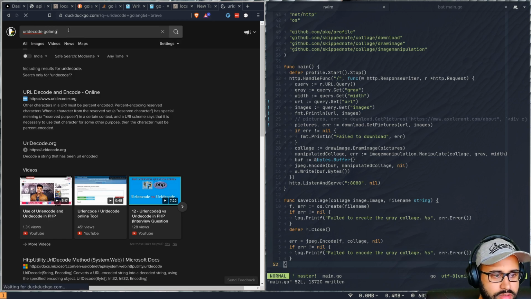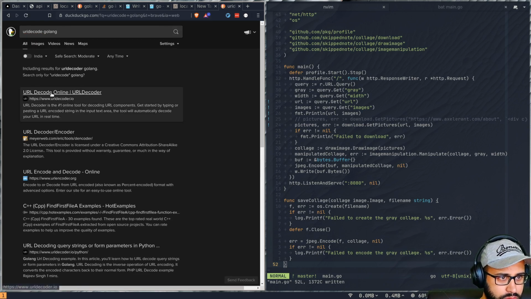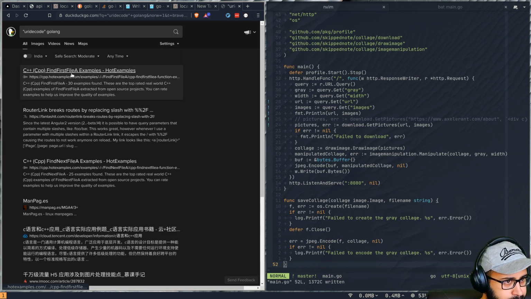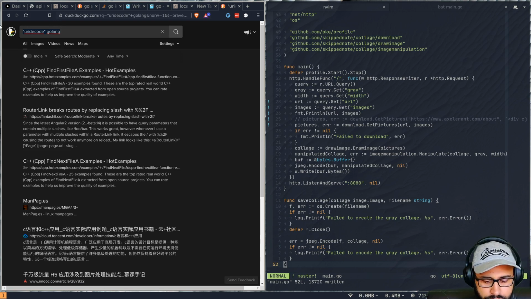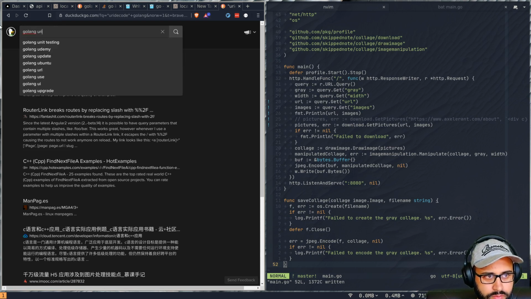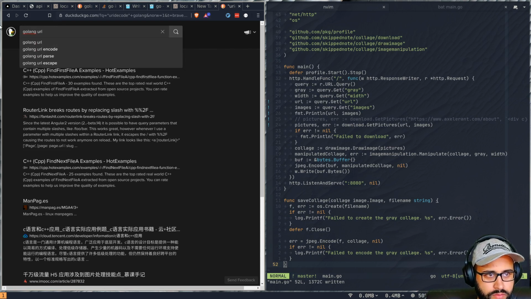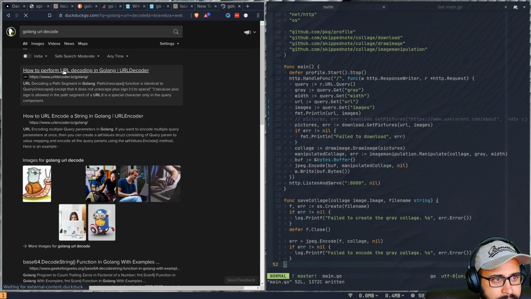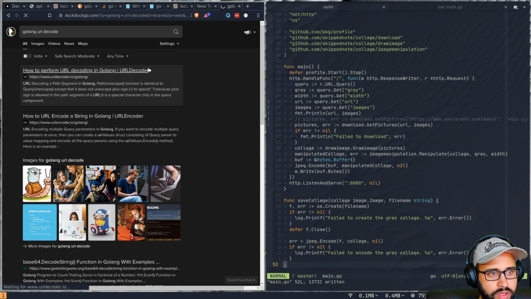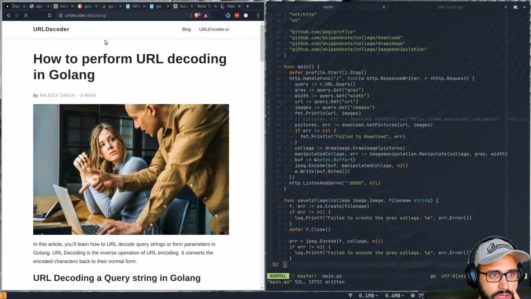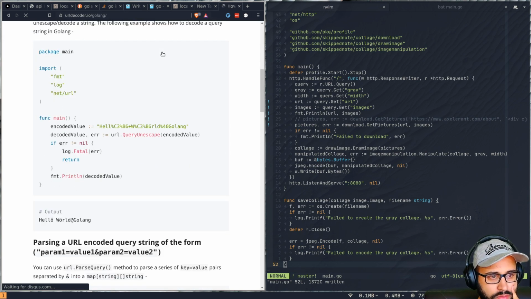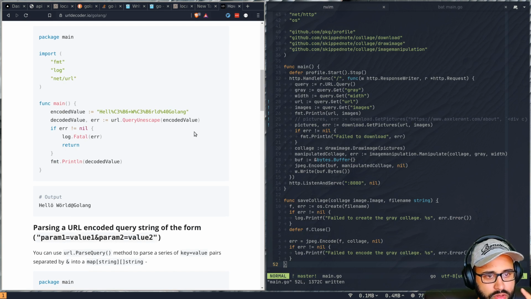I think it is this part that we need to do. Okay, from URL decoding in Golang. Okay, apparently there is a site called URL Decoder just for this. So it's URL unescape.